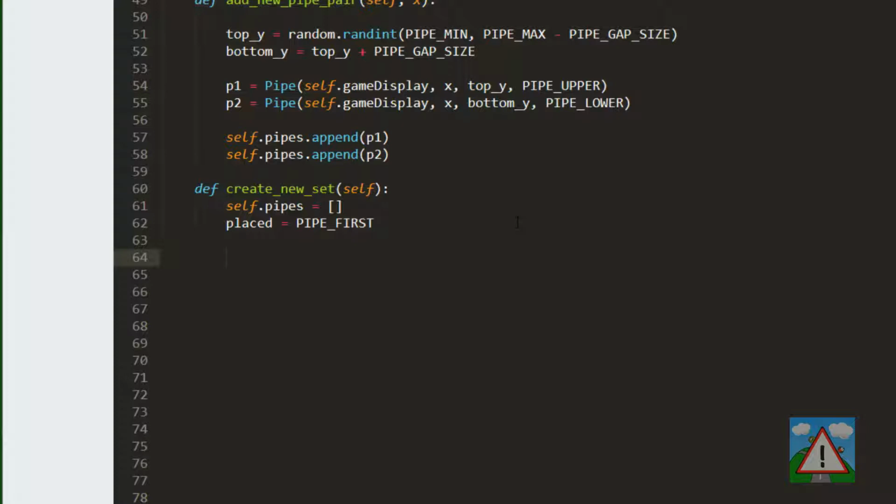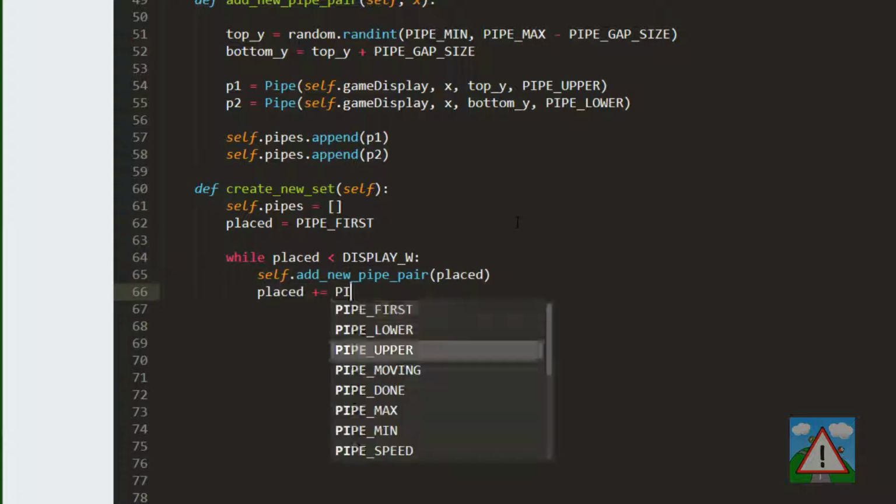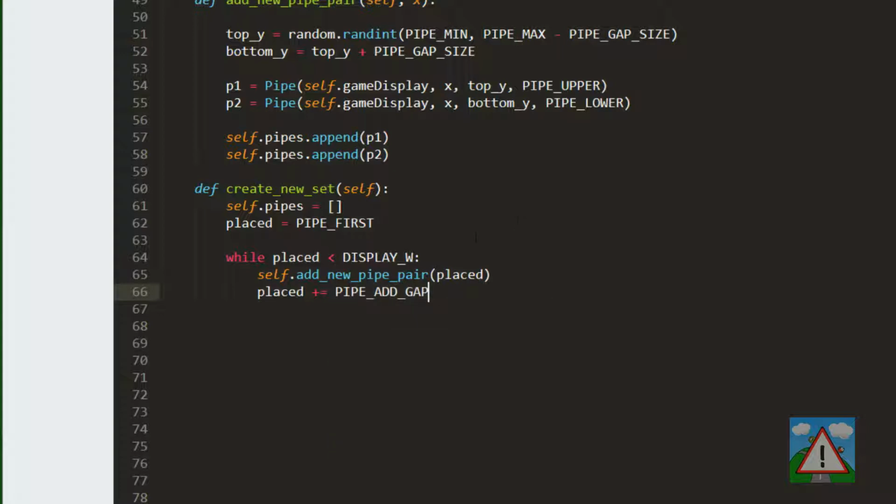So inside this loop, whilst placed is less than display width, and of course placed starts off as 400, the width is 960, we add a new pair at 400, and then we increment it by the pipe add gap, which is 160, so it will be 560, add a new pair, and keep going on adding new pairs whilst placed is less than the display width of 960. So we get some pipes actually on the screen every time the game starts.